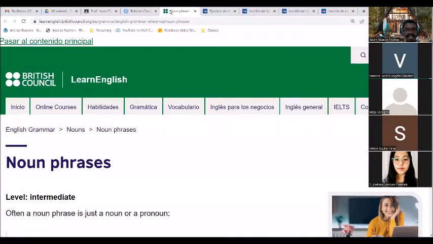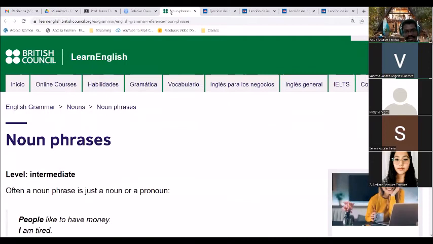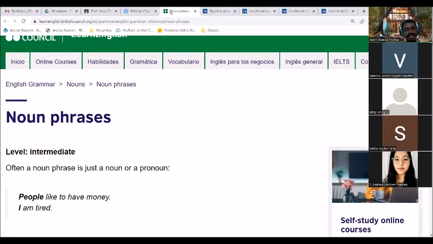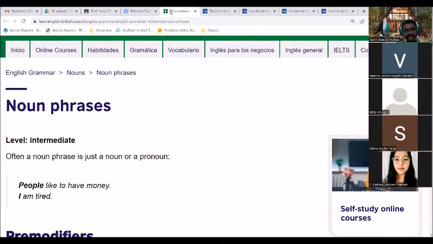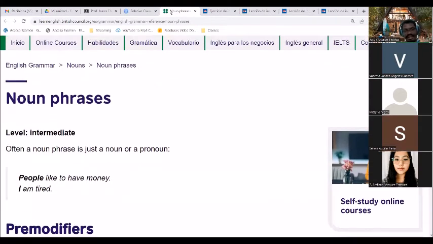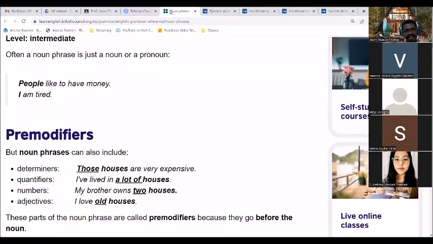I'll end today's class over here with something a little bit more difficult, noun phrases. Now, we might want to create some sort of noun phrase or pronoun to express the thing, person, or place in our sentence, right?